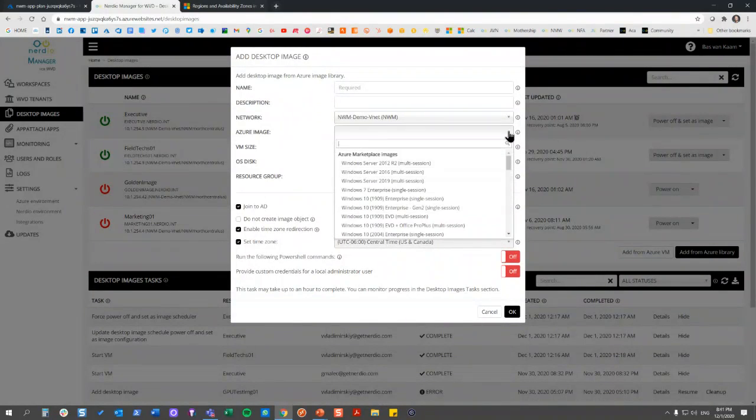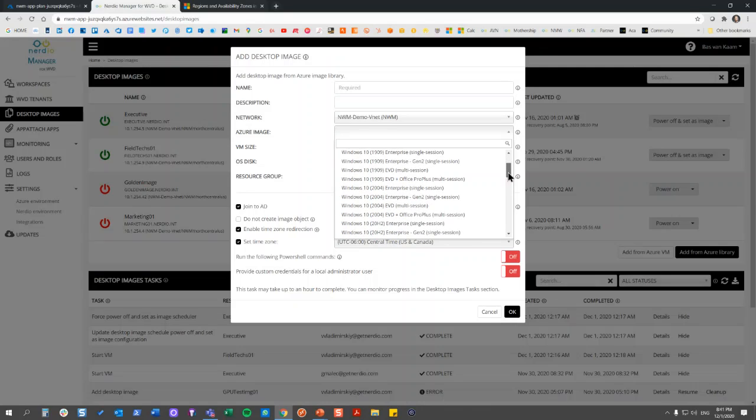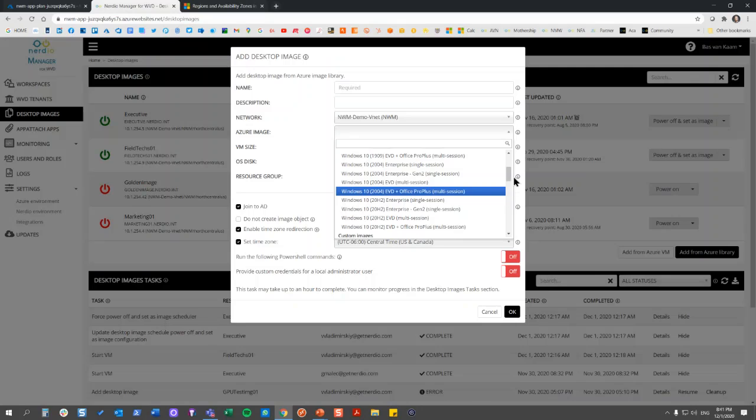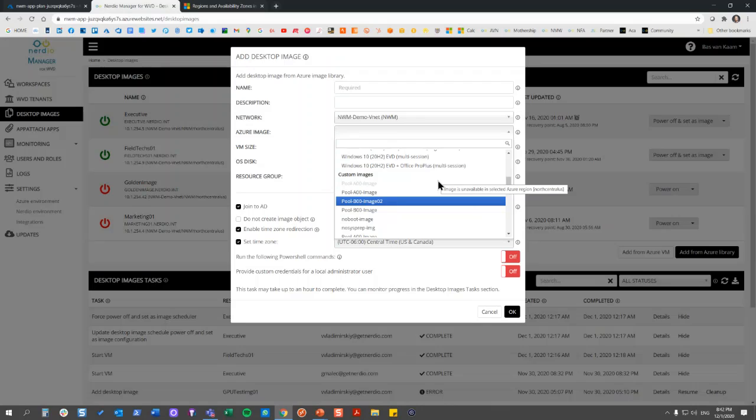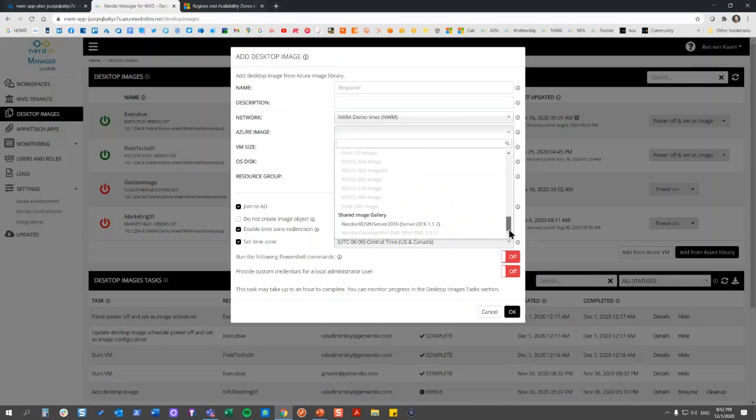So if we look at the Azure library, we have more options. So for example, you can add in an Azure Marketplace image, so a ready-made image by Microsoft, and then change that later on, for example. As you can see, H2 has been added. Also, we can work with Azure custom images directly from the underlying Azure platform. So you don't even need to import these. If you create a new host pool, you can also directly select your Azure custom image. And also we directly integrate with the shared image gallery as well.